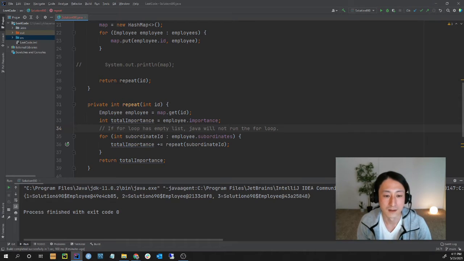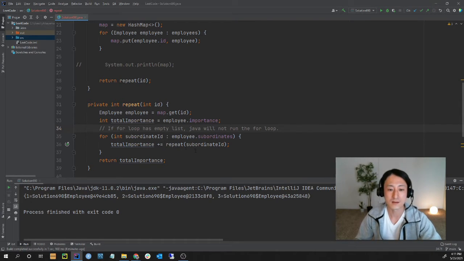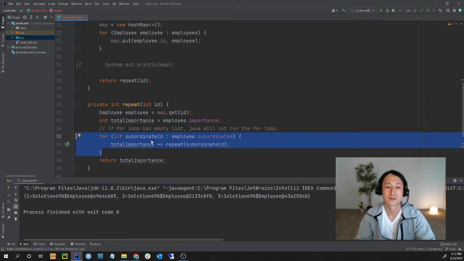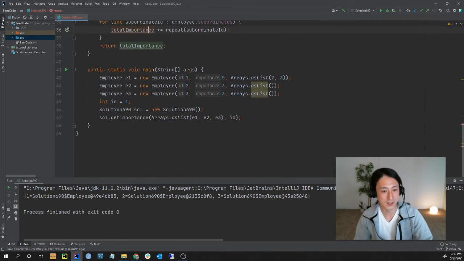So even though we use repeat inside repeat, eventually we're not going to run this for loop. So eventually, this recursive repeat call is going to end. We can test that now.